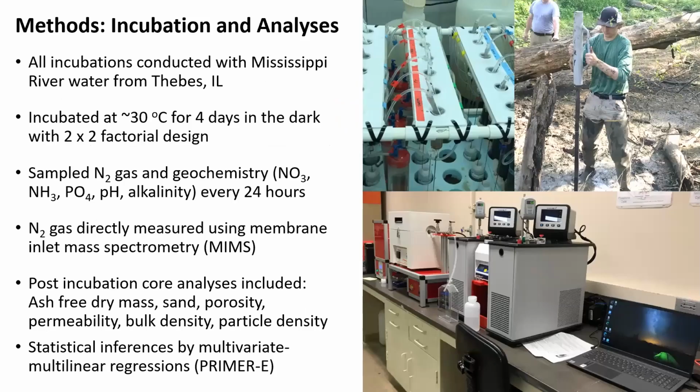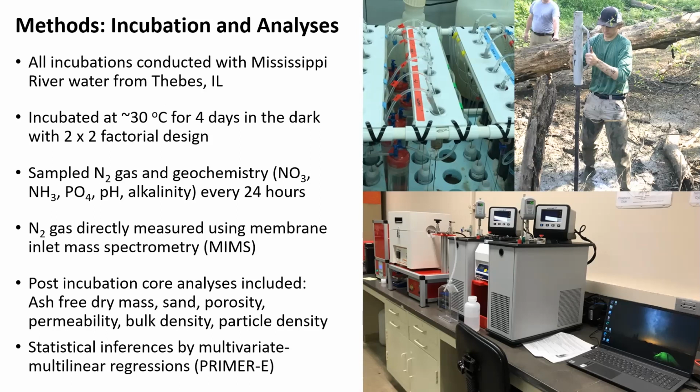And to do that, we used intact sediment cores collected from the Dogtooth Bend and incubated them with river water collected at Thebes, a site along the Mississippi River just northwest of the Dogtooth Bend. We incubated these cores at 30 degrees Celsius and did this for 4 days in the dark in a 2x2 factorial design in which we used the two sediment cores I talked about previously, the experimental deep injection core and the traditional core, but also both oxic and anoxic water as to fully replicate groundwater and surface water respectively.